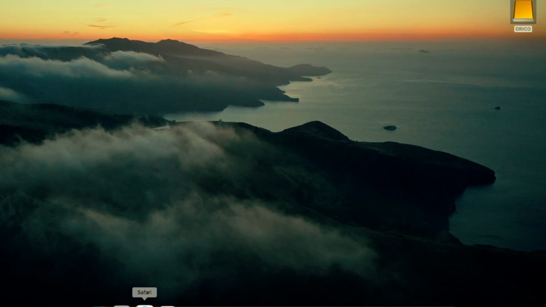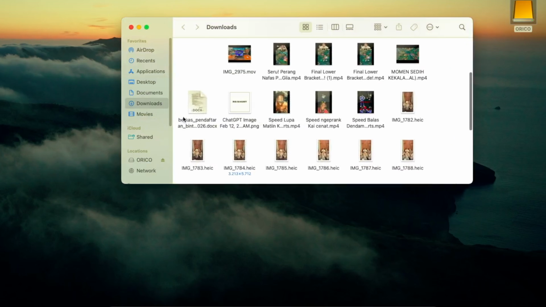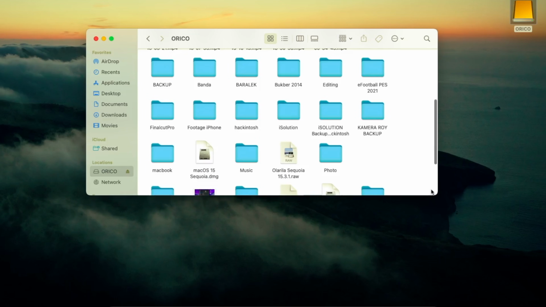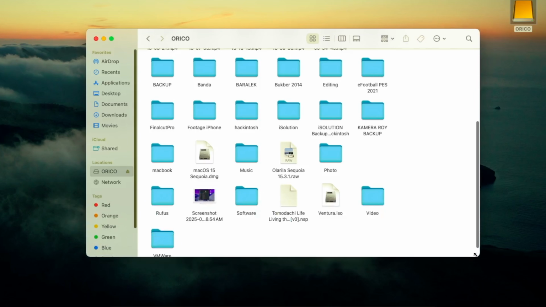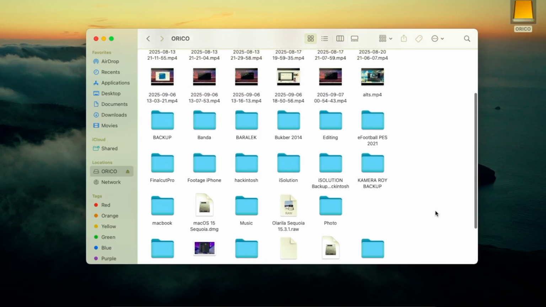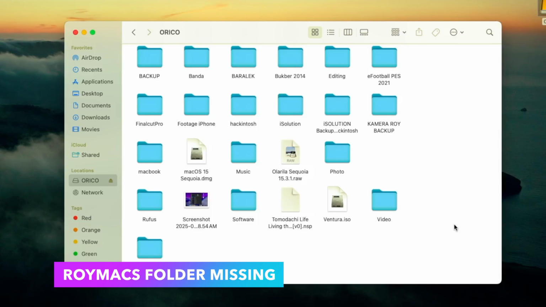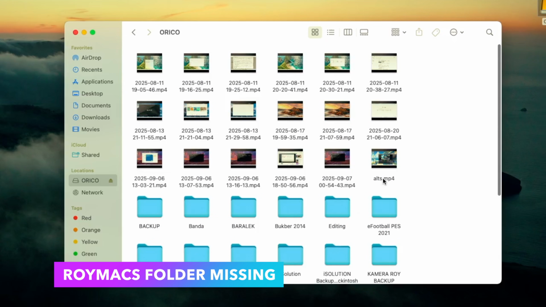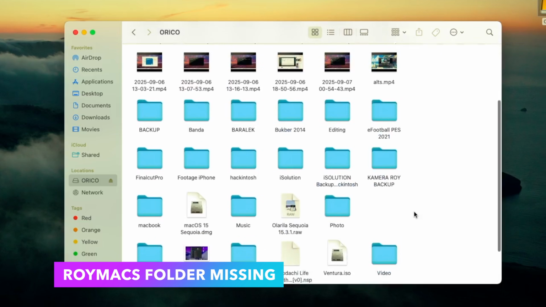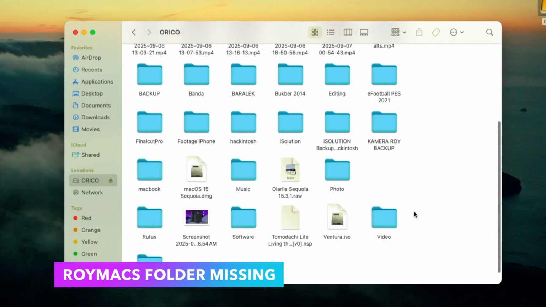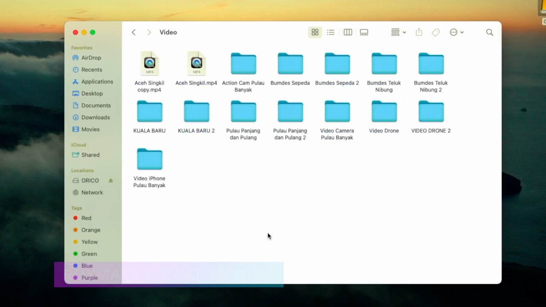Now let's test Recoverit with a real example. In my case, I want to recover data from my external SSD. This SSD used to contain some of my old YouTube video files, including project files, clips, and other important media. But as you can see, the folder is no longer available. I already checked the drive, but the files are gone. And the problem is, I don't have any backup for these files. So now, I want to try recovering those lost YouTube video files using Wondershare Recoverit.